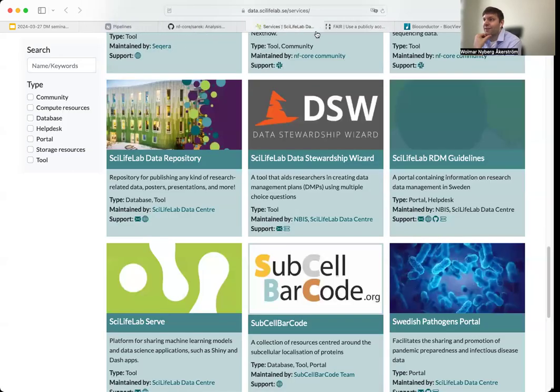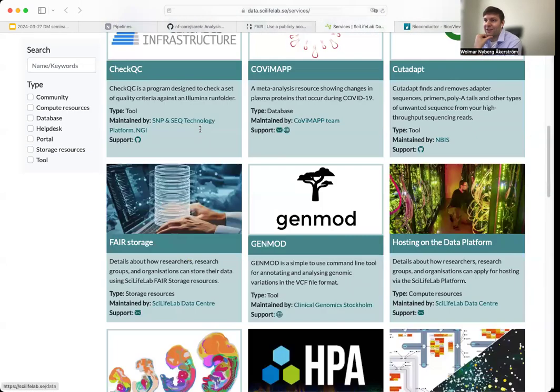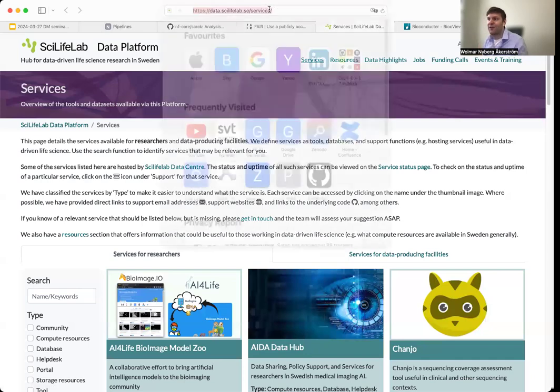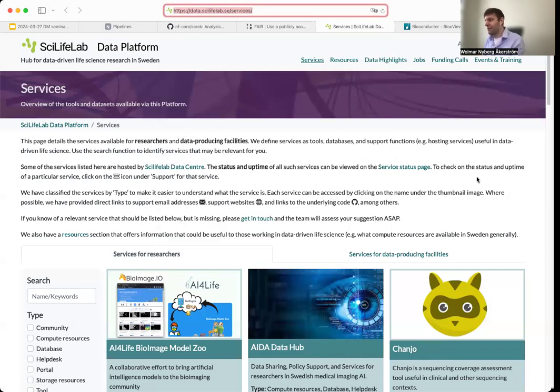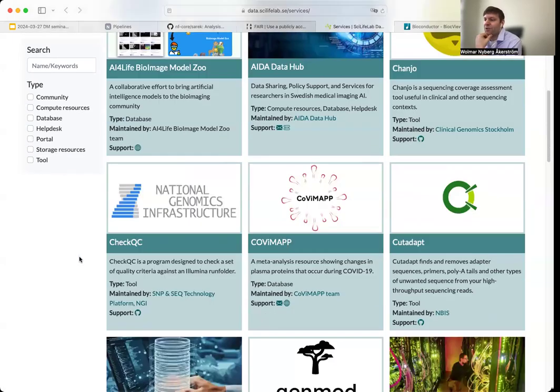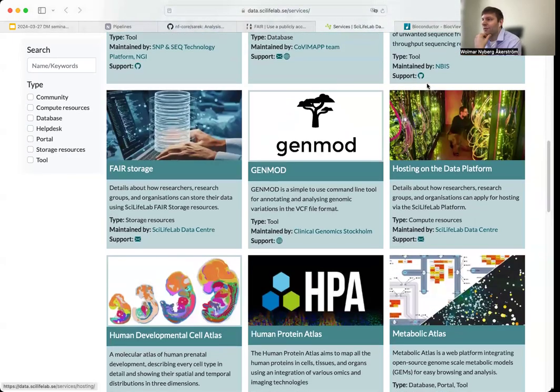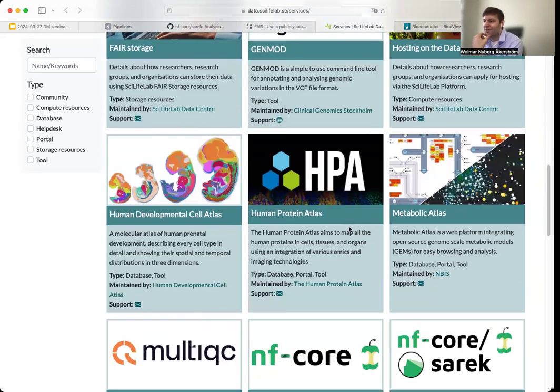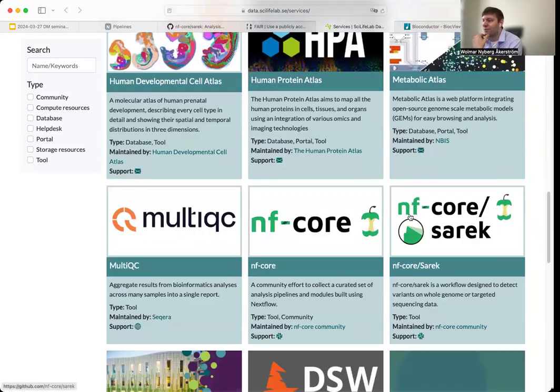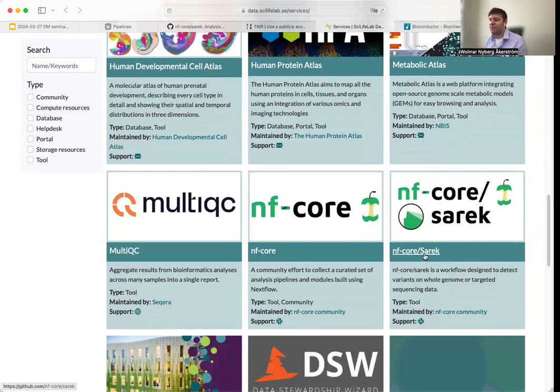And if we look at the SciLifeLab community, and this is the data platform, I'm going to add this link as well here. We have quite a few examples which link to these repositories for source code, such as GitHub. And you can see this small icon shaped like a kitten, which is the logo for GitHub. But in some cases, the links actually go directly to the Git repository itself. I'm going to use this as the example. So the NF-core SAREC pipeline.